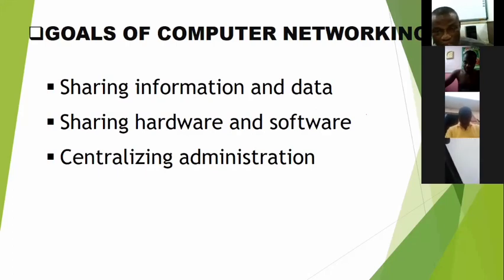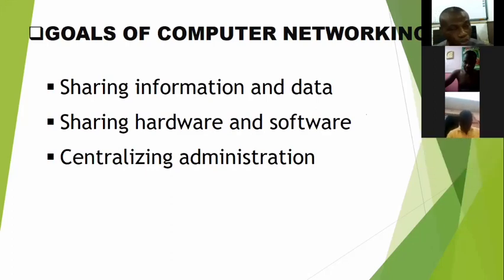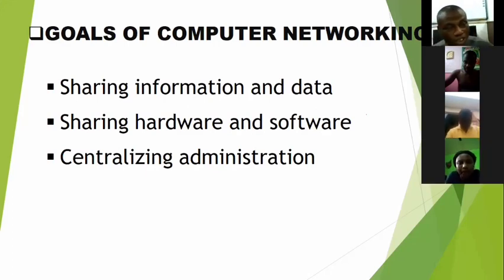So software is equally shared. Most times you need to update or upgrade the software on your system. You go online, you connect to the internet, you download the software, you install. You want to maybe troubleshoot your system, you don't have the software hosted in your system, you download it, install it. That's sharing of software. You can share programs. A program that does not exist in your system, you can download it from the network, the internet, and install. Then you are sharing, because locally in your system, it was not there. If you are not connected to a network, you will not have access to it. But because you are connected to a network, you are sharing in those resources.